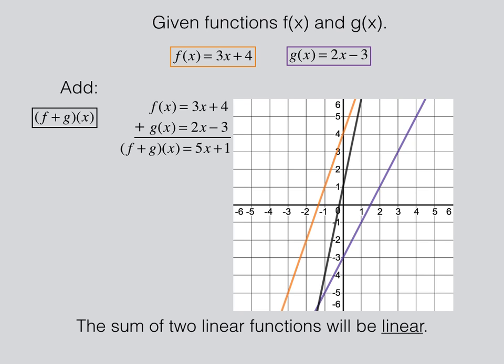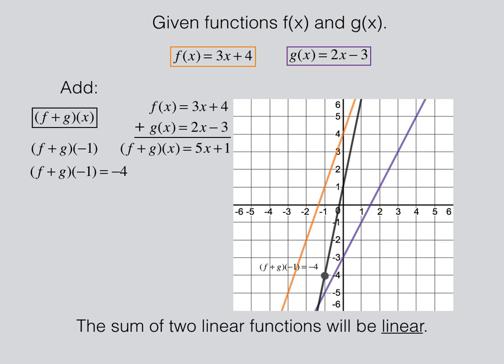Now, if I wanted to find f plus g at a specific input value, for instance, f plus g of -1, I could look at my graph, go along the x-axis until I get to -1, and then go down until I hit the black line, the f plus g of x. I notice that it passes through this function at -4. So my graph tells me that f plus g of -1 equals -4. In other words, the function passes through the point (-1, -4).